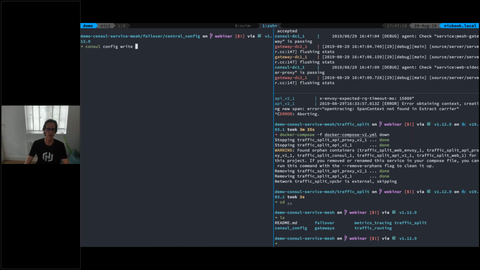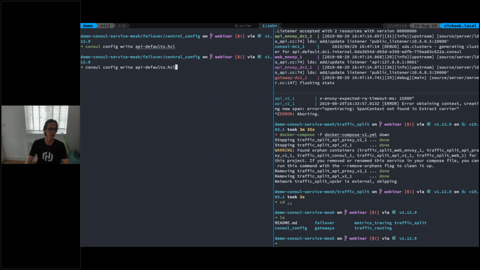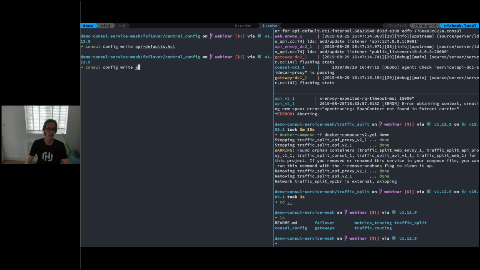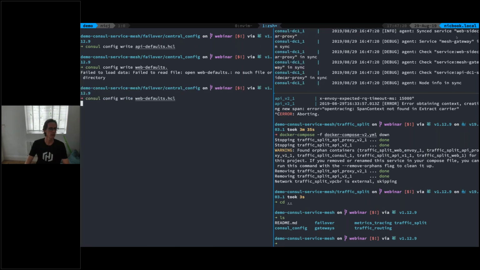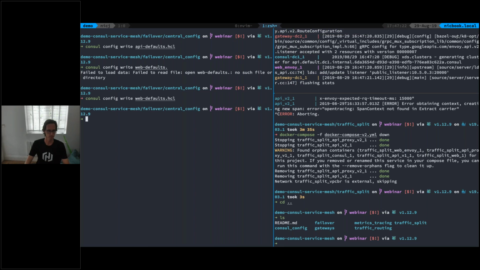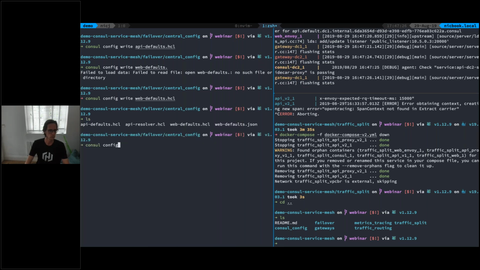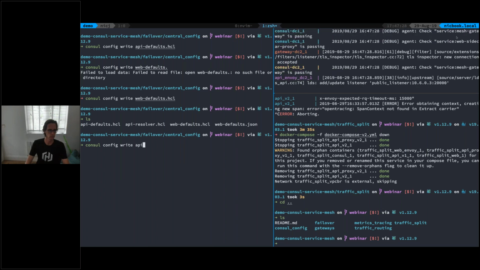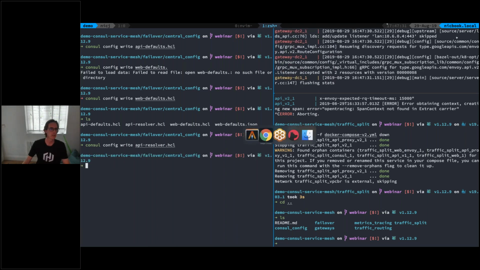The default for this is that the traffic is going to go to its local instance. Right, so let's get that up and running.